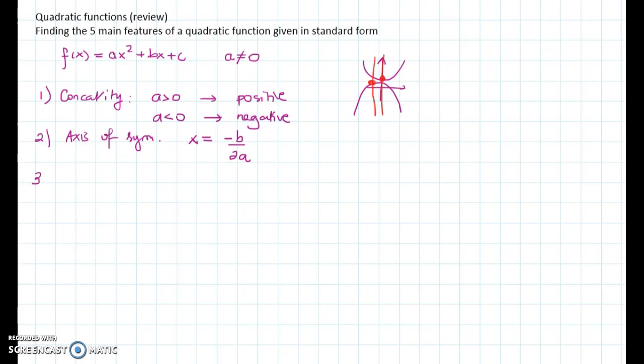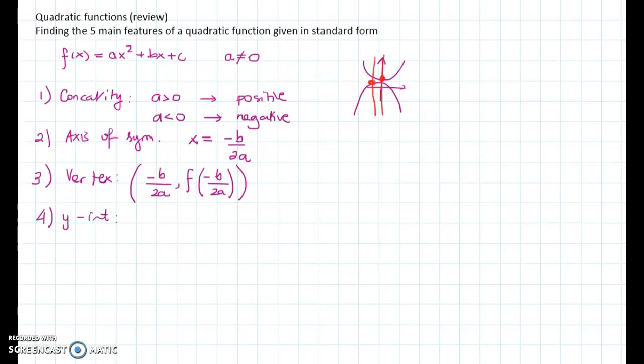So, since we know that the axis of symmetry goes to the vertex of the parabola, that means that we know the x-coordinate of the vertex of the parabola. So the vertex is going to have x-coordinate negative b over 2a, and then we're just missing the y-coordinate, so we need to find what is the result of applying the function to the value negative b over 2a. And that's a vertex that, remember, can be a maximum or a minimum, depending on the parabola having negative or positive concavity.